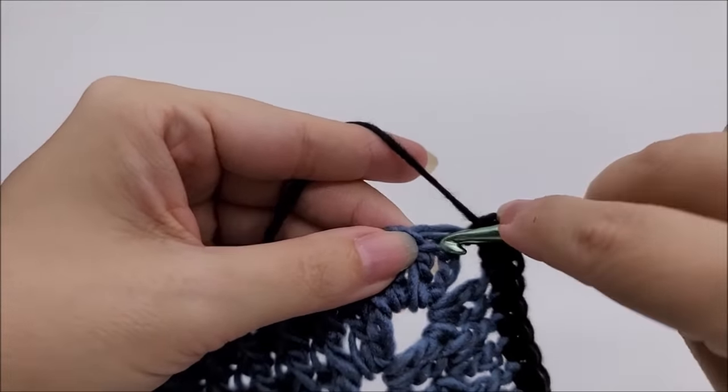But I'm going to go ahead and do a finishing row. Once you get it as long as you want, I'm just going to do a row of single crochet around the whole bottom here before we start the sleeves. So instead of ending in a single crochet and starting over, I'm going to slip stitch into the first double crochet of this row, and then chain one and put a single crochet into that stitch, and work one single crochet in every stitch around. This is going to clean up that bottom edge. I'm not going to be working in between like we were here. I'm just going into the top of every double crochet and working one single crochet.